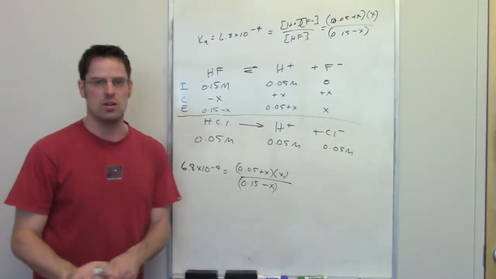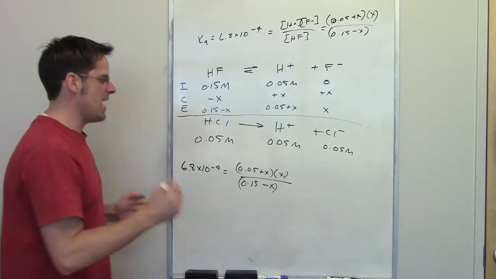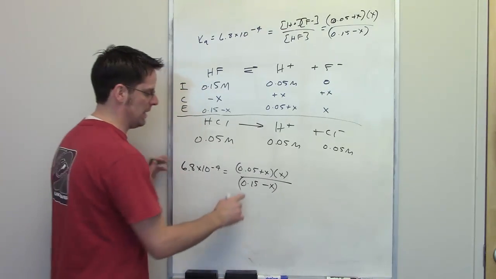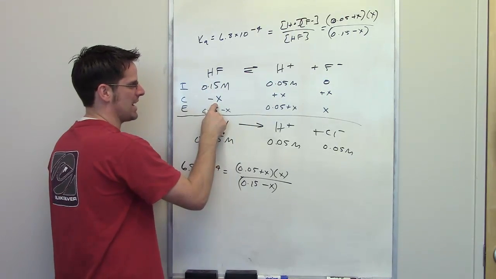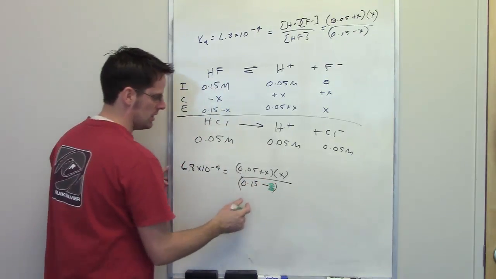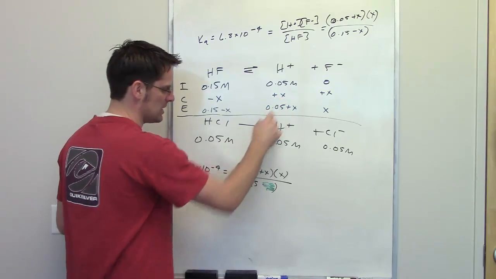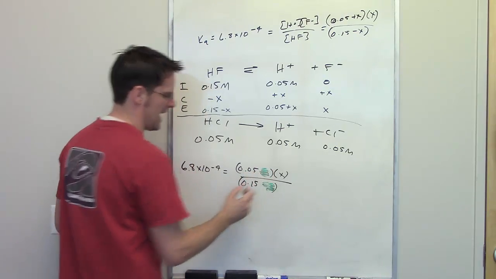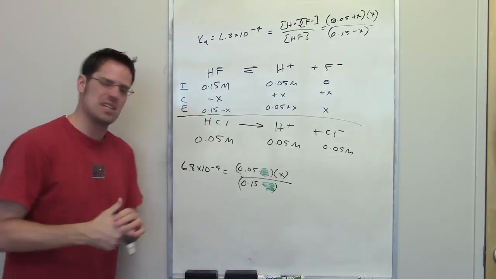There is a trick that we can do, and I realize it's not 100% technically perfect, but it is close enough. Right here in this term, the X number is going to be very, very small compared to the 0.15. The reason is because HF is a weak acid. It dissociates by an amount, but that amount, X, is very small compared to its initial concentration. So I can just cross out the X here and leave the 0.15 behind. Similarly, the amount by which the initial concentration of H plus increases is also going to be very small compared to 0.05, at least. So I can cross out that X. It's a way of simplifying things, and it turns out to be close enough that for all intents and purposes you get the right answer.